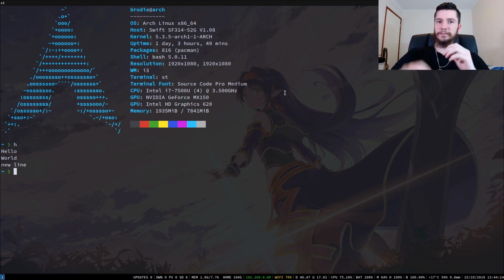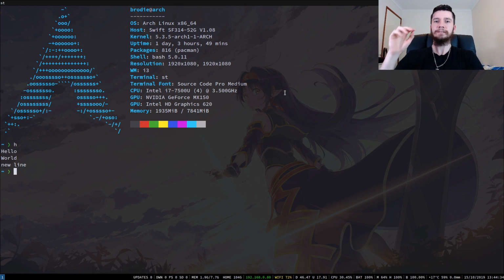So if you want to do everything with aliases, what you could do is define everything in scripts and then just alias all of them. I do actually occasionally alias scripts just because I give them longer names than I really should. It would probably be easier just to give them a proper name, but sometimes I have already set them up to work with other programs like i3, LF and Ranger and other programs that I use, and I don't really want to go through and modify all those configs. So if I don't like the name in bash when I'm running it by hand, I can just alias it and not have to worry about changing them there. So that's one of the benefits of using aliases.